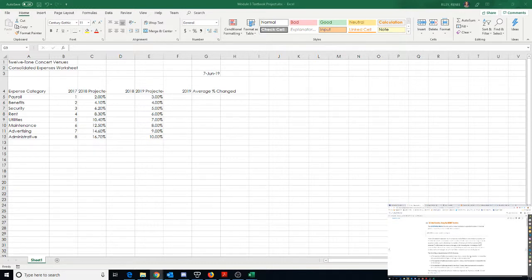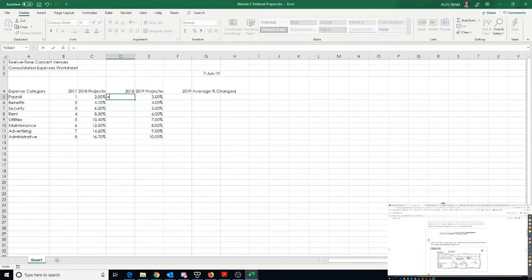Now sometimes when we're doing a formula, a math formula, we would like to round the results of the formula up to a certain number so that we are looking at, not a never-ending number of decimal places. So we want to kind of set up our formula in a way that takes care of that. So let's start that out with our 2018 payroll formula. Let's click in that cell and we want to set up formula here. So we'll start, of course, with our equal sign and we want to use the round function.